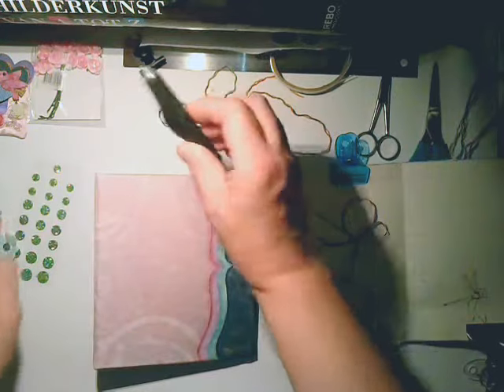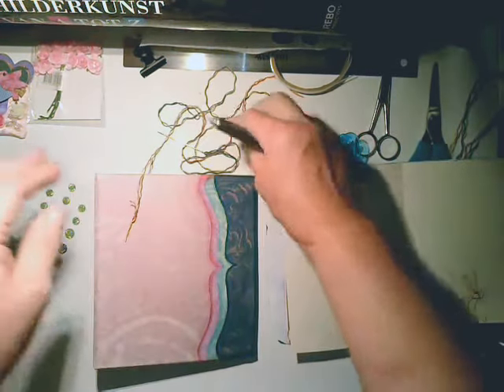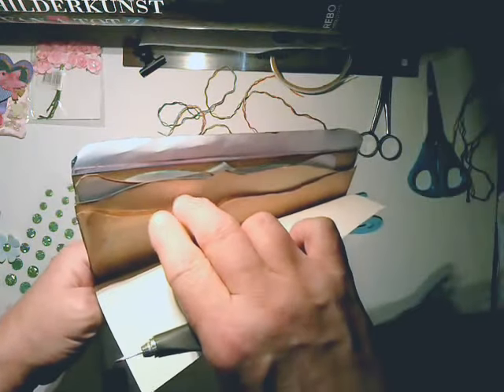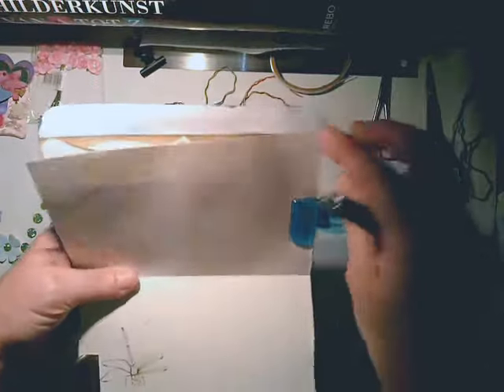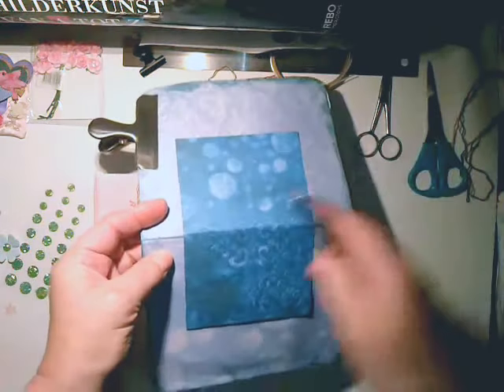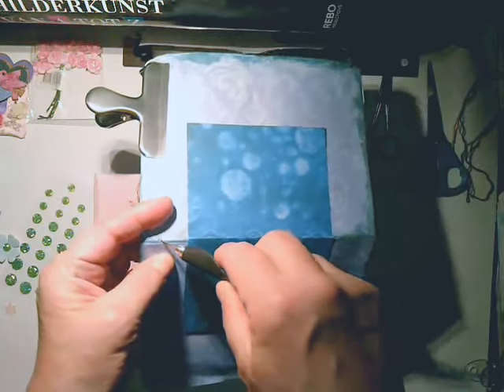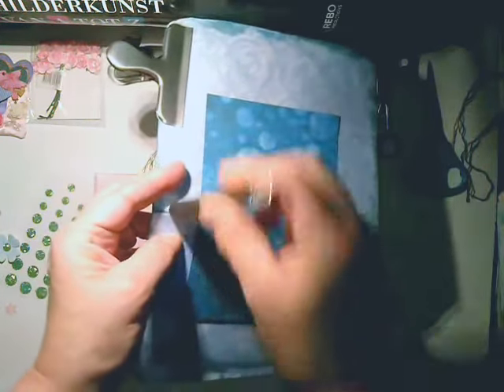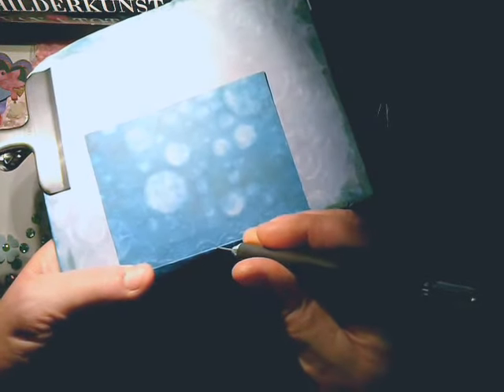First I want to show you, with my new paper piercer, how you make the holes in the signatures. I made the signatures a little bit bigger and decided to make it a sort of a junk journal — mini album slash pretty album — and attach some ledger paper with a nice dragonfly. So I already told you in the last video that I made my marks. I just put this here and make a mark like this, put it through the mark, and then move a little bit so I have a slightly wider hole, so the needle will go a little bit easier.